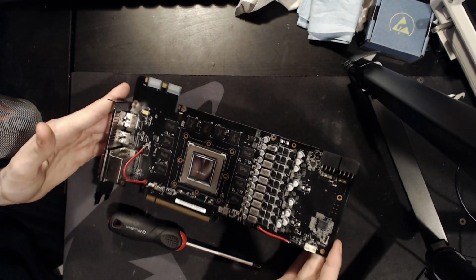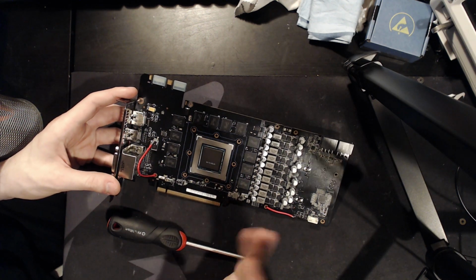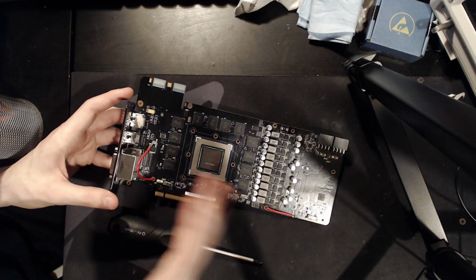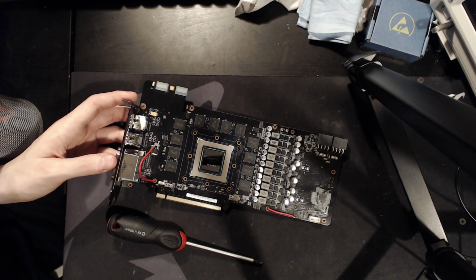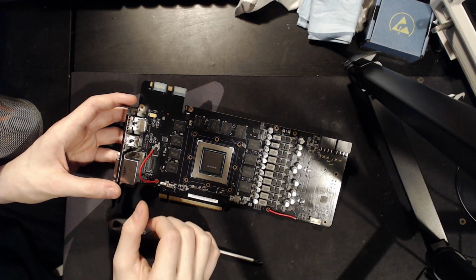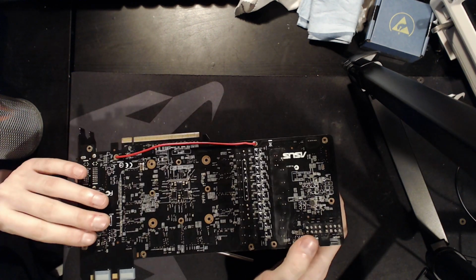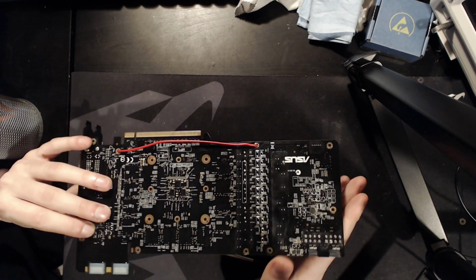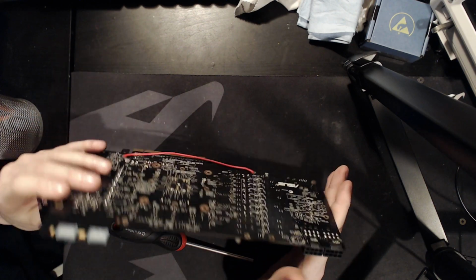At least as far as getting into the BIOS goes. I don't know what condition the actual core is in. I've not tried to run any benchmarks on it yet, because when I got the card working, I didn't have an operating system with any NVIDIA drivers on it. But yeah, the card does work, and I'm really happy about that, actually. Hell yeah, I got a card working.